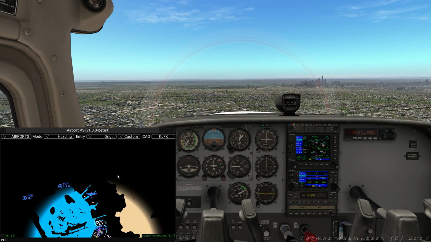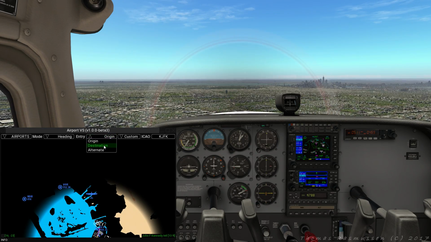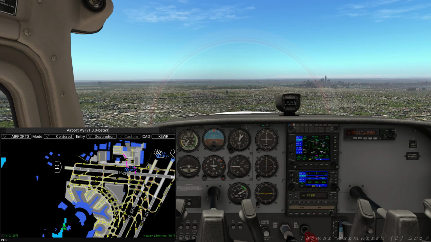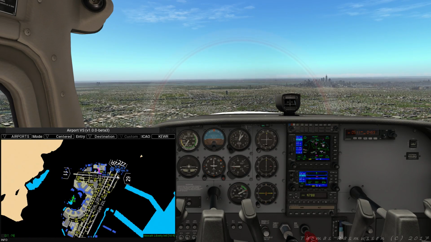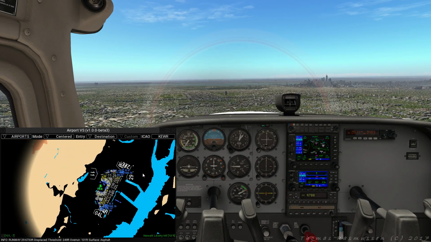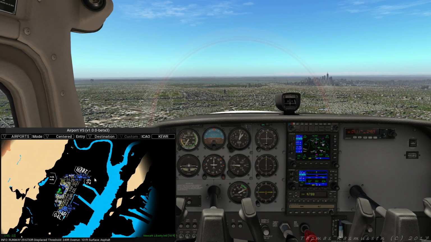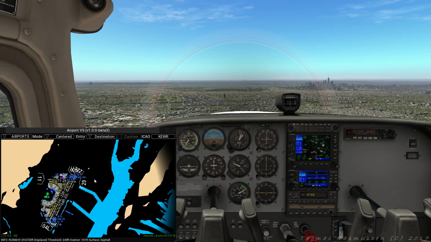Okay folks, let's change the view to our destination. And fast forward until we're getting closer to Newark.